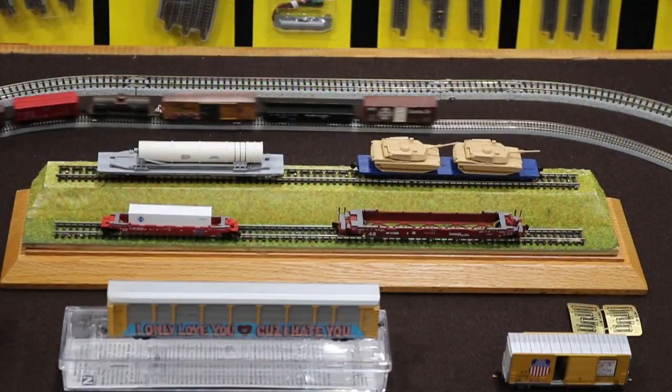Excellent. Awesome. Thank you. We can't talk N-scale without talking about Microtrains. So I'm here with Eric Smith at the Microtrains booth, and he's going to tell us about some exciting new things that are in the process and production right now with Microtrains that you can look forward to in the coming months. Eric, why don't you show us what you got? Happy to. Really appreciate the opportunity, Ron. We're rolling out in the middle of August.